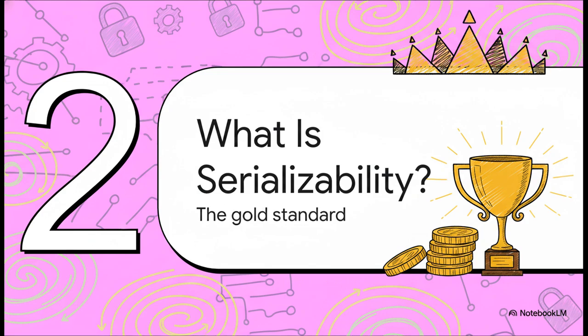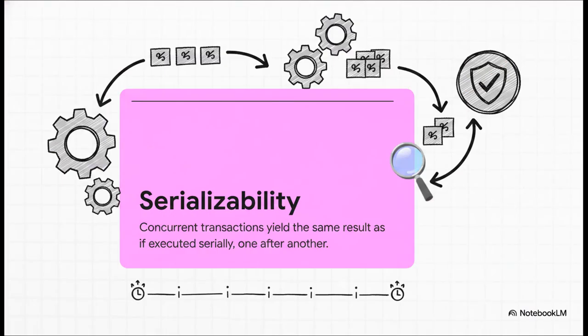What is serializability? So, to prevent subtle bugs like write skew and phantoms, database engineers reach for the gold standard of correctness. And the crucial mental model shift here is this. Serializability guarantees absolute isolation. It basically means the database guarantees that even though transactions might actually be executing in parallel under the hood, the final result is mathematically identical to a world where they ran serially, meaning completely one at a time without any concurrency whatsoever.